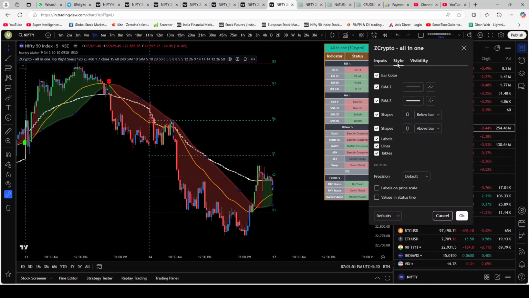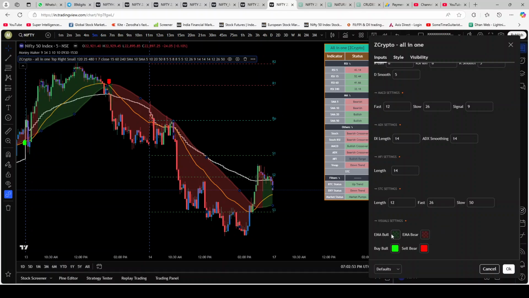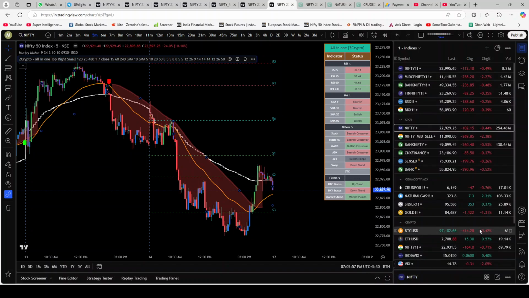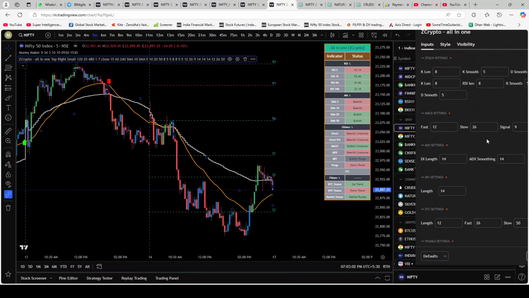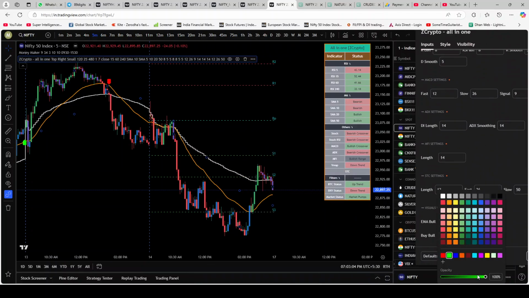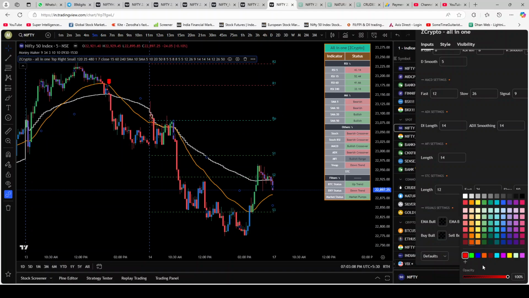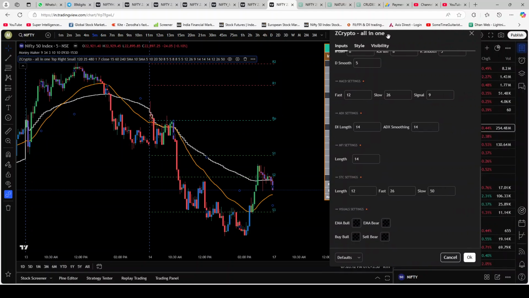All I need to do is go over here, go to the input, and I'll make this 0 and I'll make this 0. That the cloud will disappear with that. And then what I'll do is I'll make this 0. That will take away the buy sell signal, and I'll make this 0 also. With this, even this will disappear. You can see the buy and sell signals have gone and the cloud also has gone.